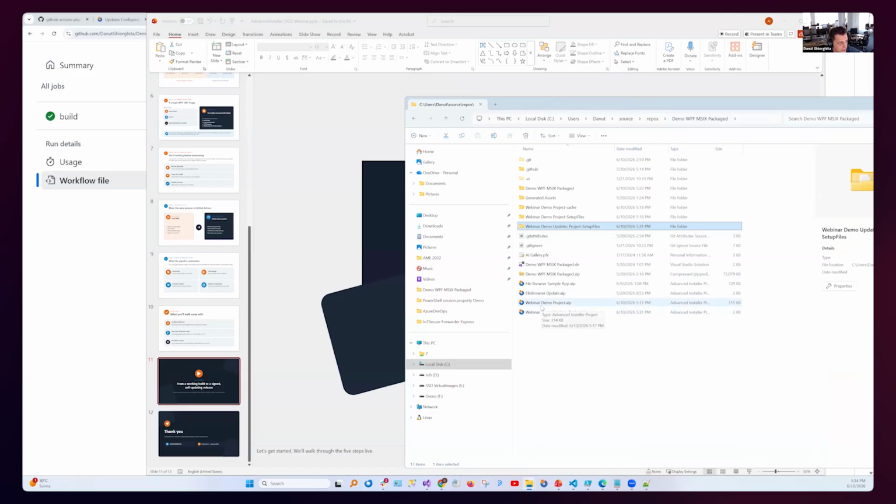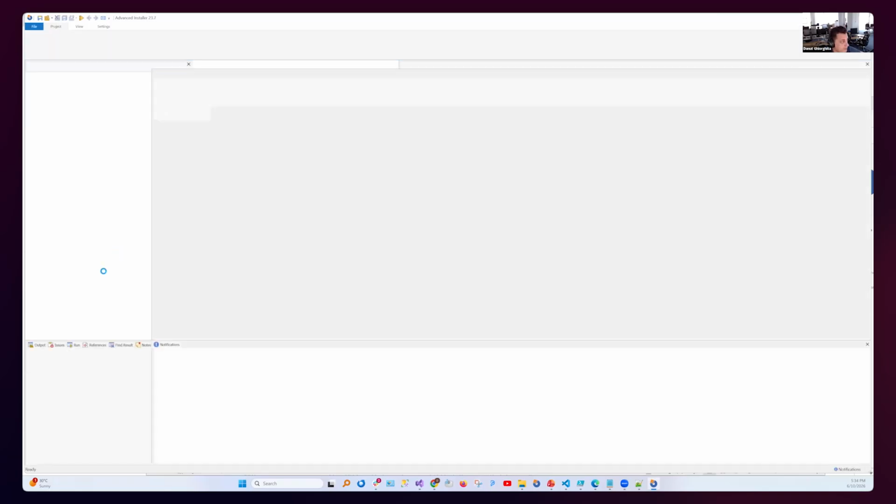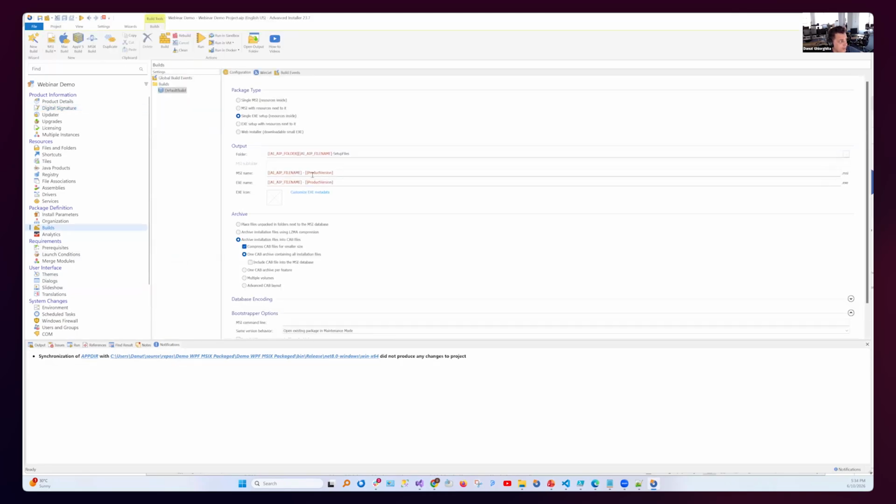So going to the webinar demo project, we've added versioning in the installer naming. Going to the builds view, okay, we see that we've added the product version. That means each time a new pipeline is triggered, we will have a different name for the installer.